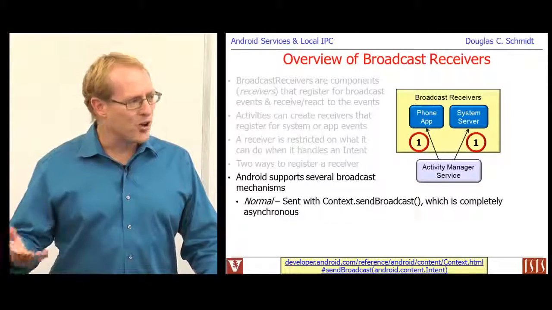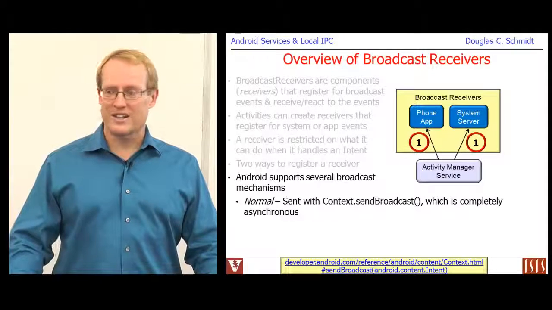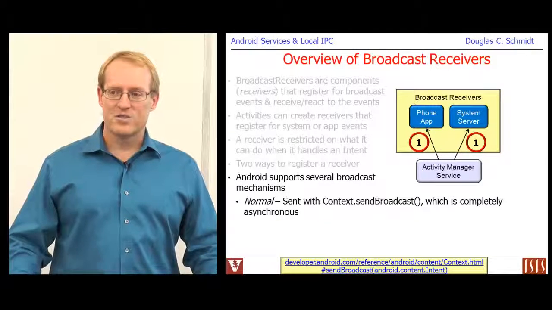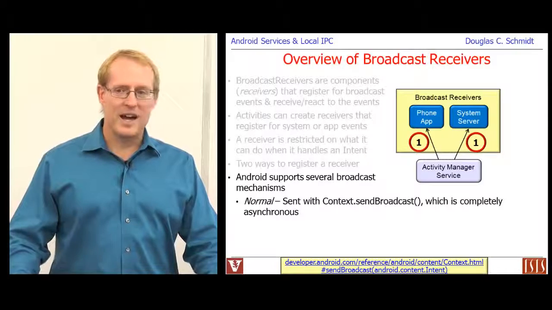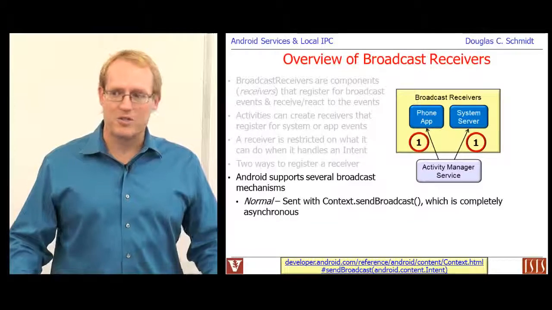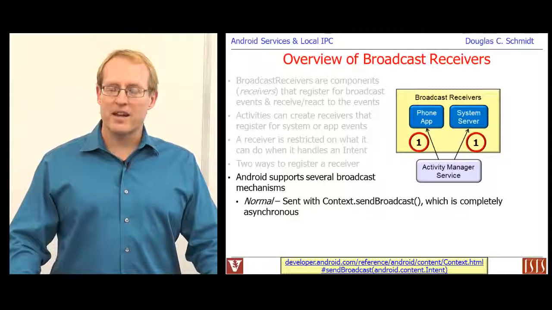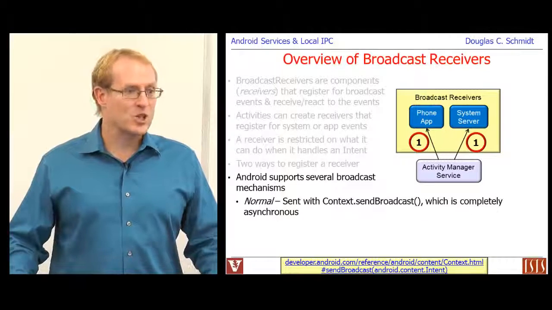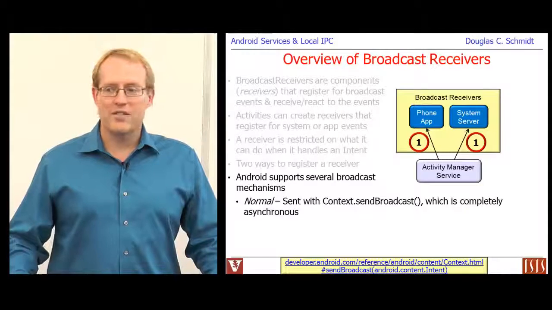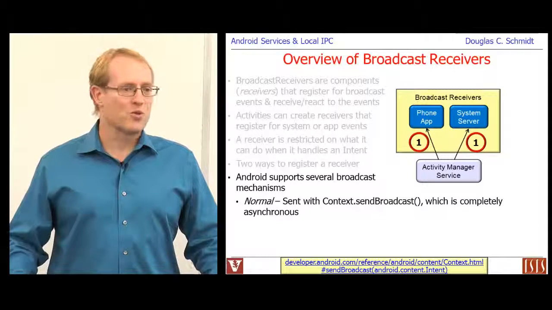Now, how concurrent and how parallel that really is depends on a variety of things. It depends on whether your phone has multiple cores, how Android is programmed in the version of the phone you're running, etc. But from a logical point of view, you should think about all these things receiving the data essentially at the same time. And you don't have a whole lot of control over how that happens.